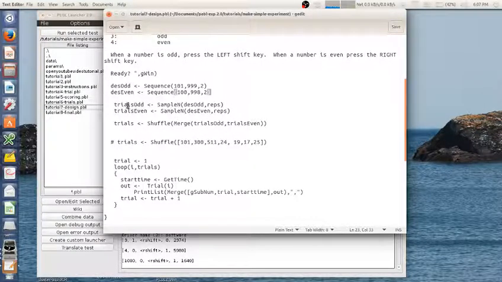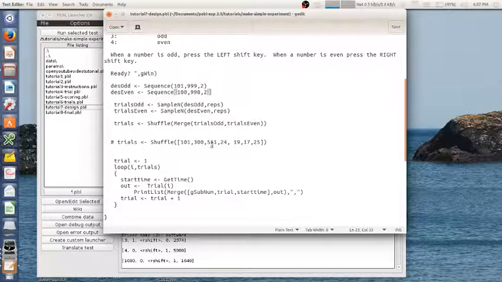But I have two lists right now, an even list and an odd list, and I don't want it to be systematic. I don't want the person to know beforehand which one it's going to be. So I'm going to do a couple of things. First, I'm going to merge them together. Merge takes two lists and makes one list by just concatenating, so here I'll have 10 odd numbers followed by 10 even numbers. Then I use the shuffle command to mix them together, just like shuffling cards, in a random order. So that's my basic trials.